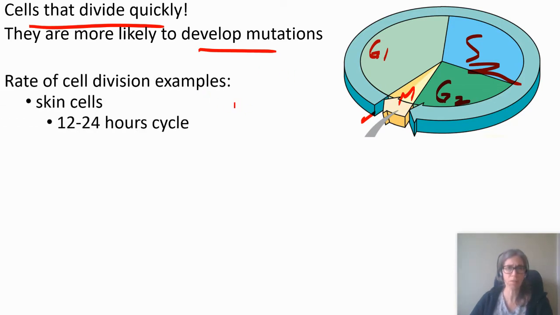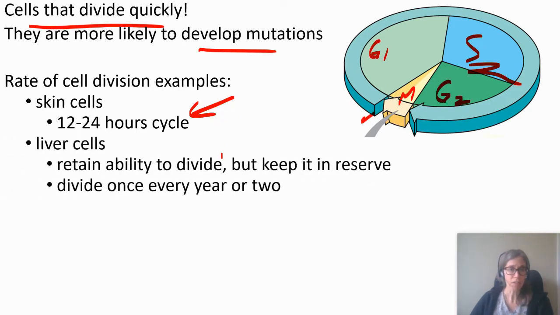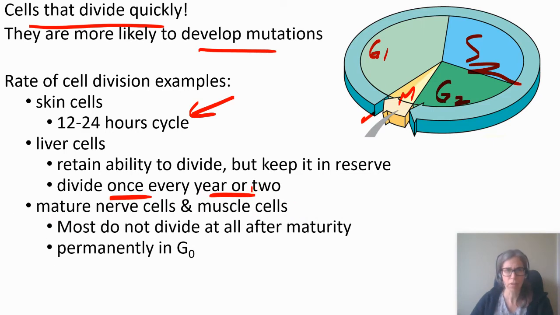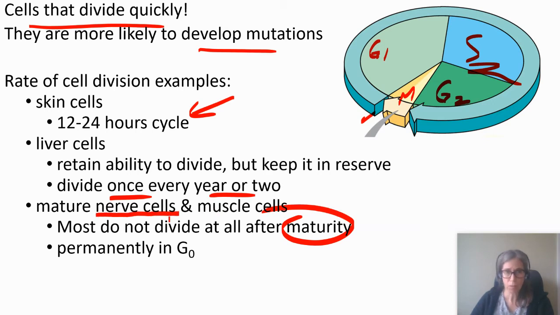Rate of cell division examples — you do not need to memorize this. Skin cells multiply every day; your whole skin is renewed every couple of weeks. Your liver cells, on the other hand, don't divide much — maybe once or twice a year, or every other year. Nerve cells and muscle cells hardly divide at all. Once you hit maturity, they generally do not divide. There are some areas in the brain where nerve cells do divide, but most really don't, and muscle cells are pretty much done in an adult.